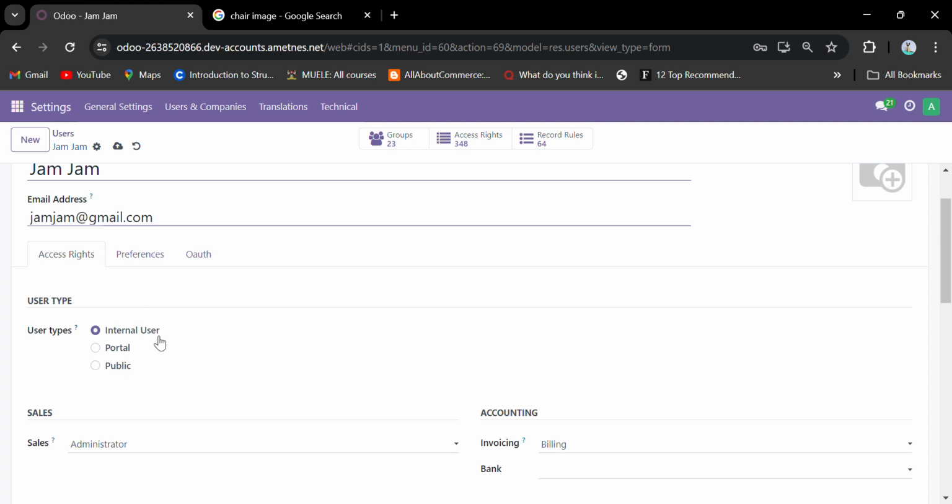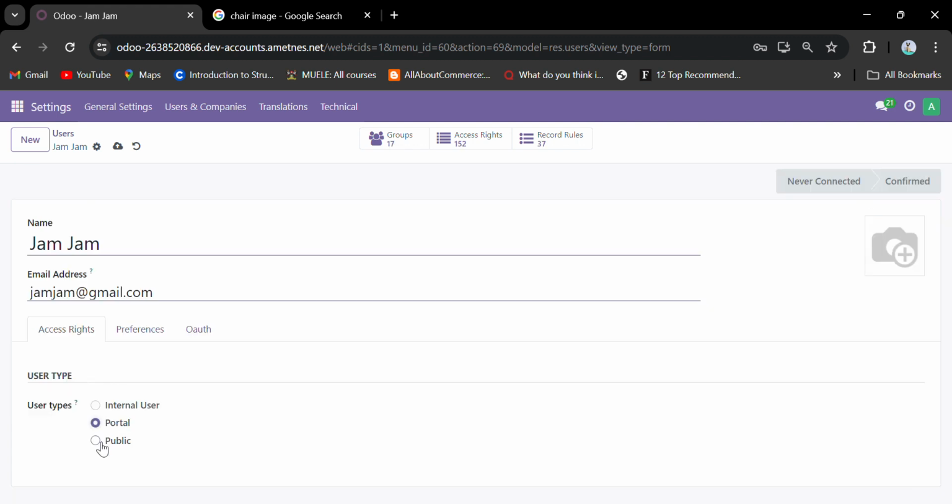So we have user types. Internal users are like the users I've been using, the 77 and 59. Those users can act on my dashboard. They can perform actions, they can create a request for quotation, they can interact with my system. Yes, that is why they have the role internal user. But in case you just want users who are going to view your system, who are going to just look at what you're doing, you just give them this role, these user types, public or portal.